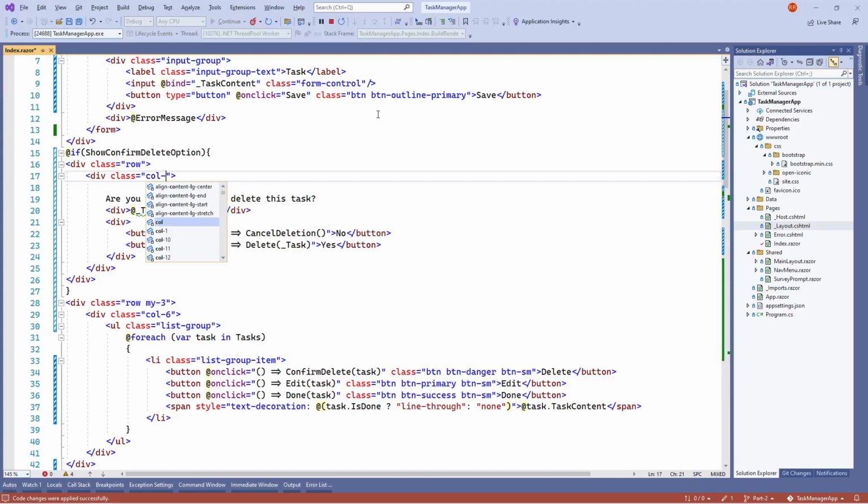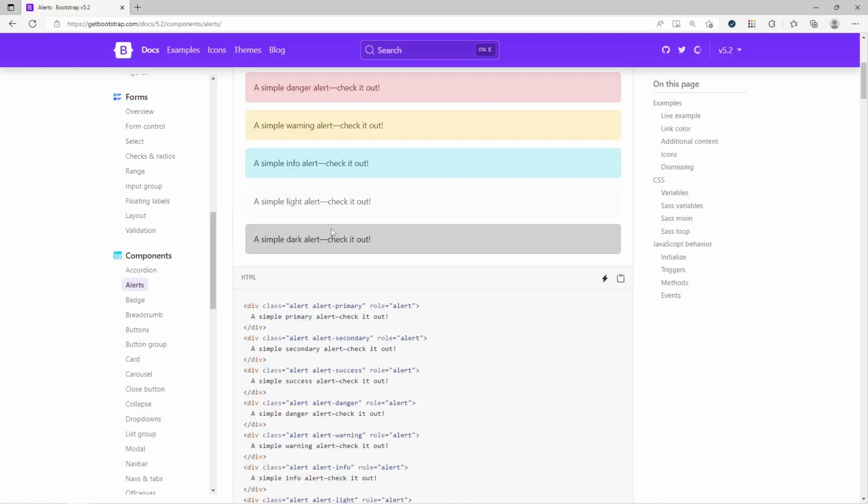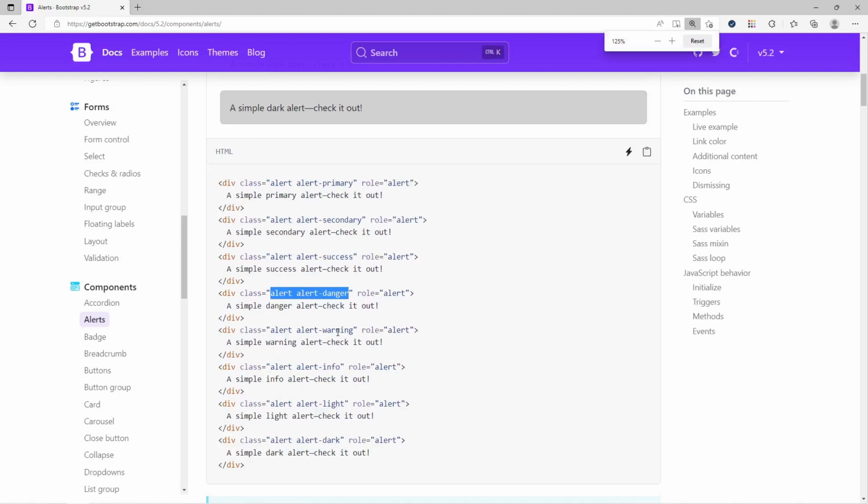Just follow the same as the rest of what we had before. A column of size 6 columns, and then for this we will be using the alert. Okay, so alert and alert danger. I think this one. Okay, this one.